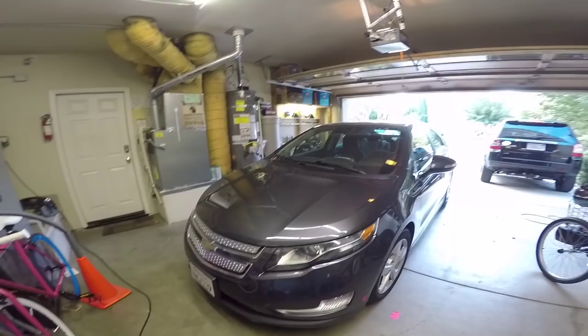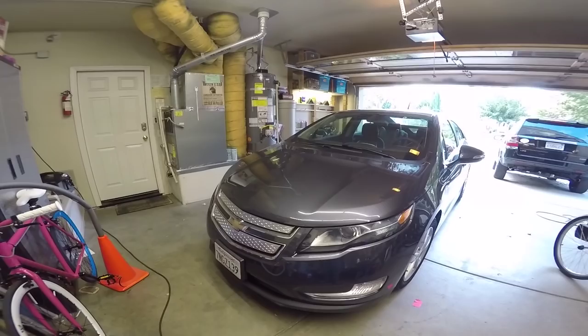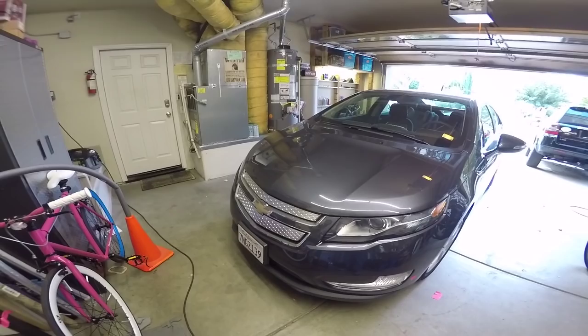At least the Leaf will probably go up for sale on Craigslist. You might also notice that little red Roadster from a previous video is also gone. I'm trying to clear out the garage here and make room for other projects. That was a fun little thing — I'll do another video on that in the future. It was kind of a neglected car and then I got it, spruced it out, and moved it on.